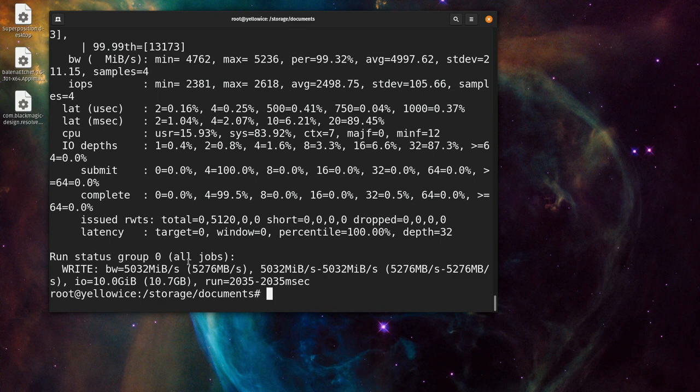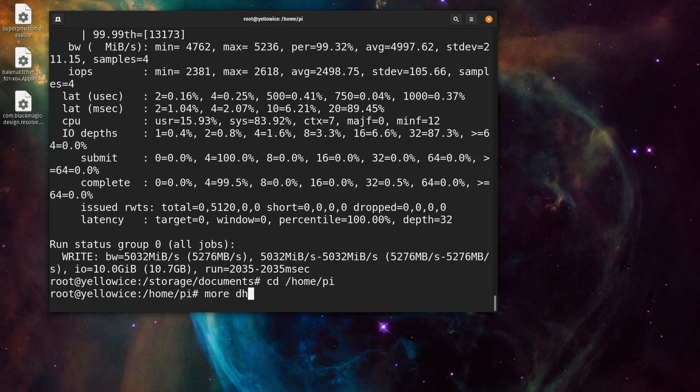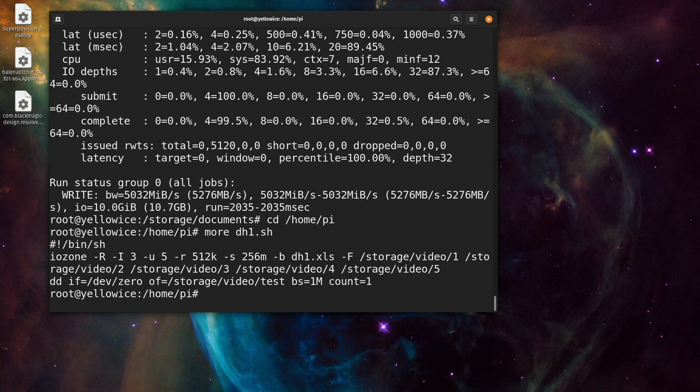So as far as the benchmark results, the command that I use to do that is basically a minus capital R I3, which is the, I think that's the, I have to go look, I don't remember. Users 5, read as 512K reads, 256 megabytes. This is what it's going to try to push out. It's going to build an XLS, and then these are the files. And then it does a DD afterwards just to test how fast it can actually do that as well. So I didn't measure that. I didn't save the measurement for it. I was more interested in the repetition as it goes through.